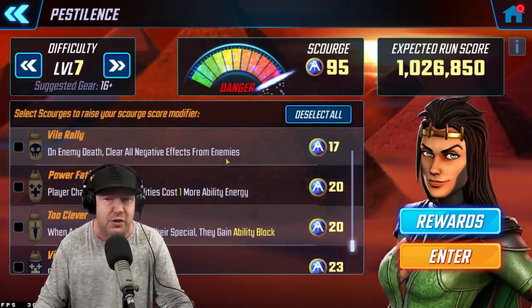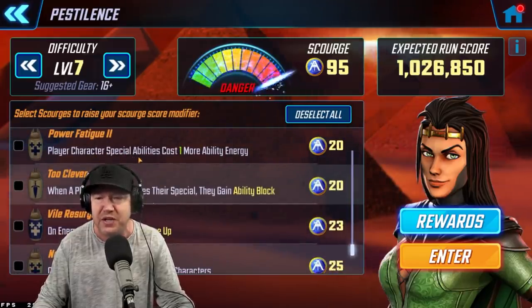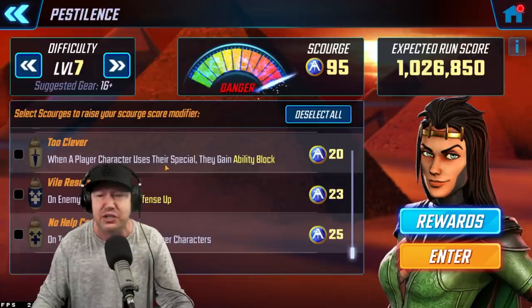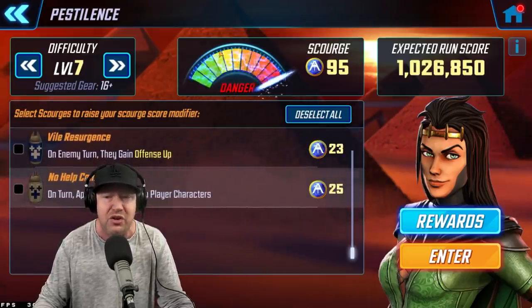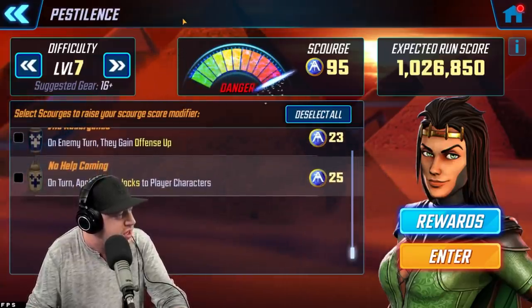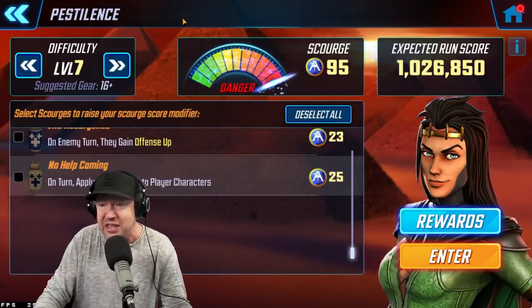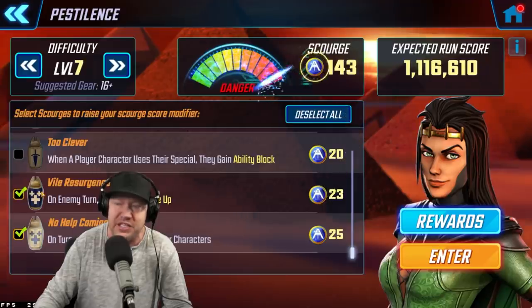But negative effects are important, right? That's one that we'd have to think about. Player characters' special abilities cost 1 more ability energy. No! When a player character uses their special, they gain ability block. That sounds horrible. On enemy turn, they gain offense up. That sounds super painful. And no help coming on turn. Apply 2 heal blocks to player characters. So, there's that. Some of these things seem like they would make playing it nearly impossible.